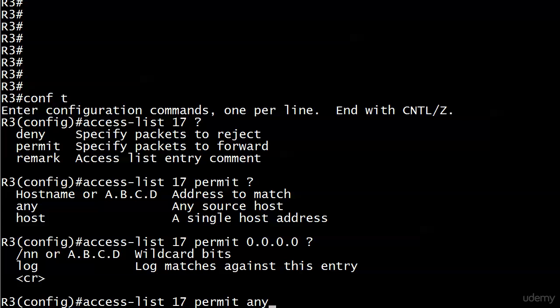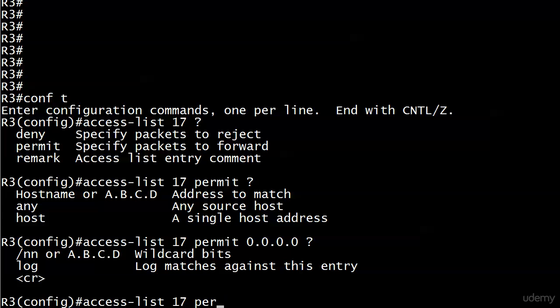It saves you some typing, and frankly, in Cisco documentation, this is the way you're going to see it 99.9% of the time. And the only reason I'm not saying 100% is I'm sure there's one of their PDFs out there where they write the wildcard mask out for any, but it's rarely done in production and frankly rarely done on your exam as well. But again, be ready to recognize that the wildcard mask set to all ones represents any. It matches anything, because literally you have 32 I don't care bits.